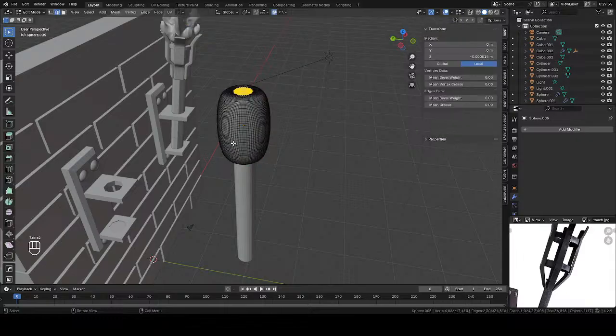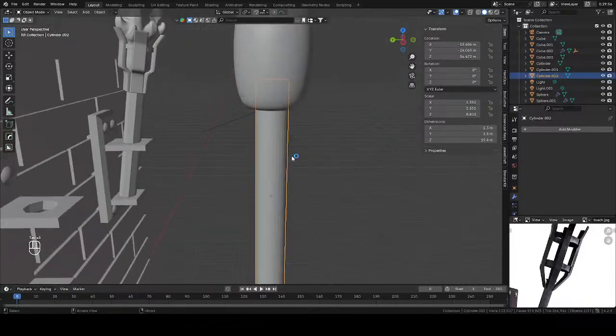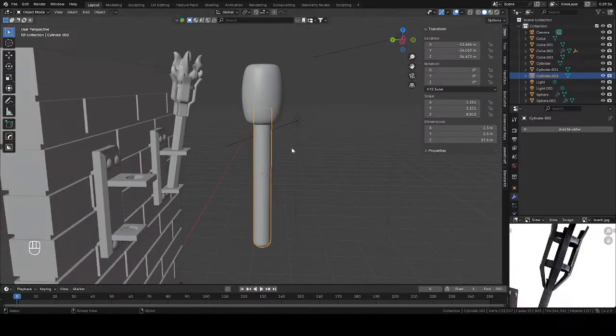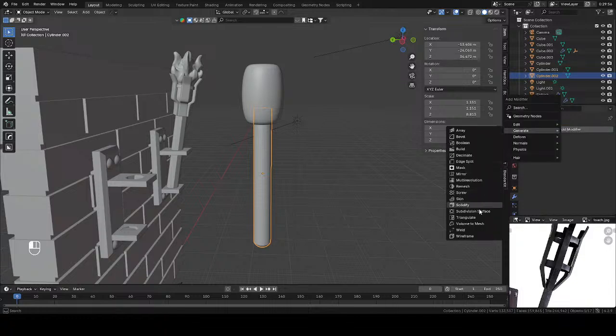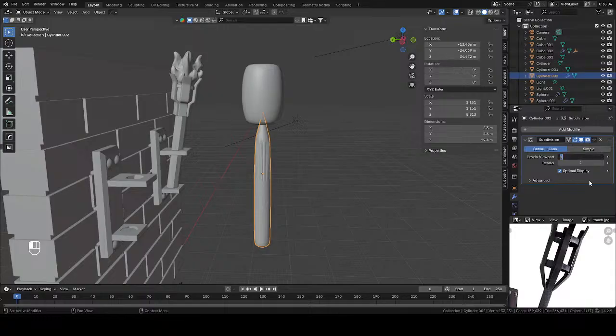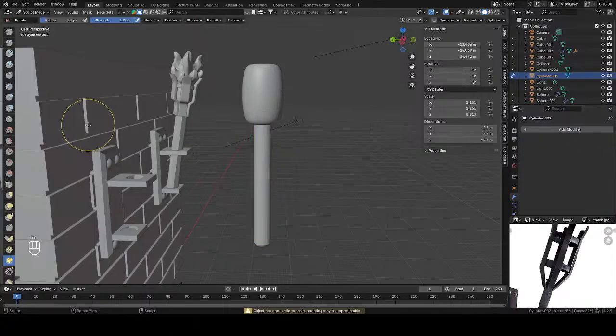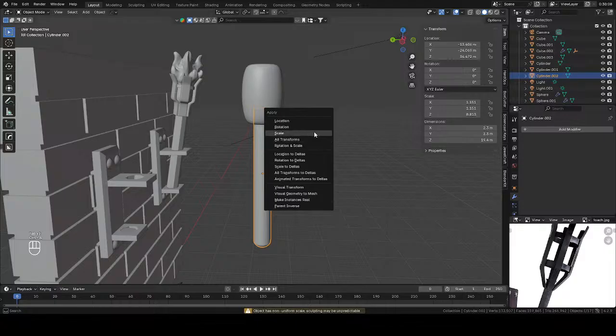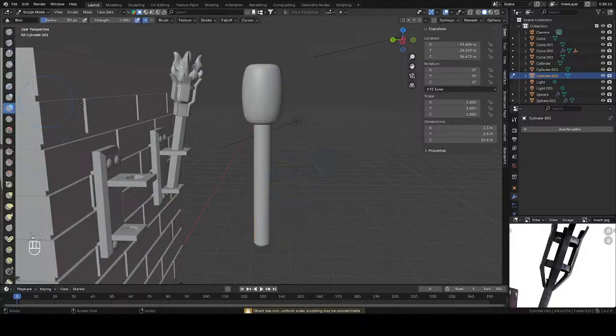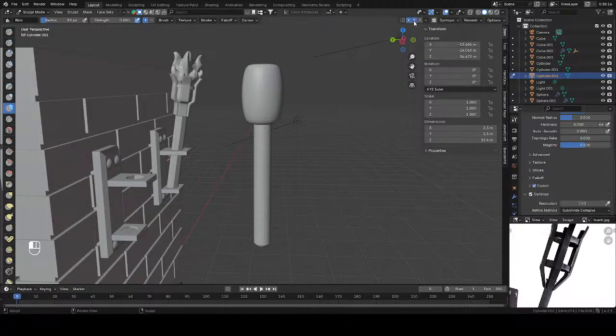And then I'll go into sculpt mode. First I'll go subdivide surfaces. Or no, I'll just go in sculpt mode. And I will add some geometry.